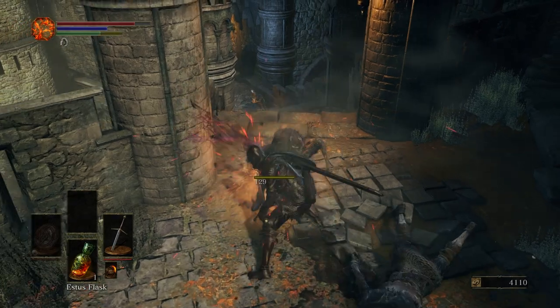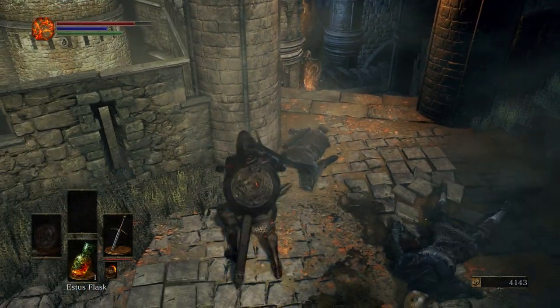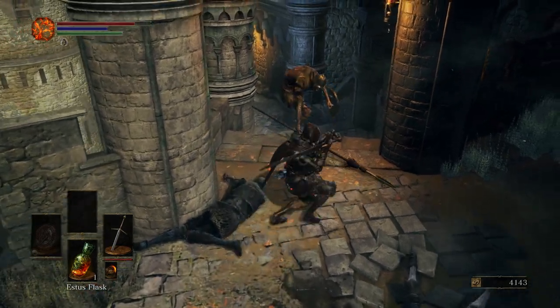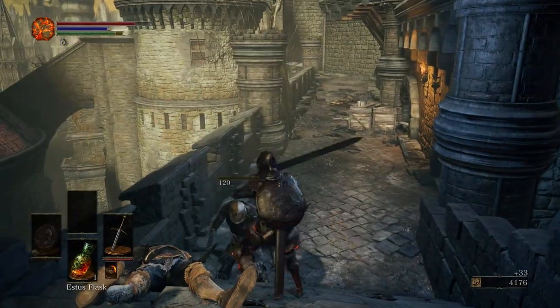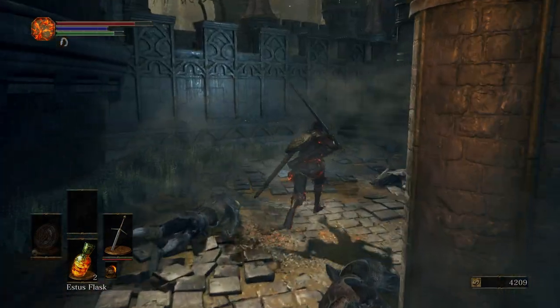I like to lure them out one by one, especially with that archer right there and the guy with the shield and spear. It just makes things a little bit more difficult when you're trying to fight the archer and the shield bearer. There we go. Took care of all those guys. Even got an Estus back. Awesome.